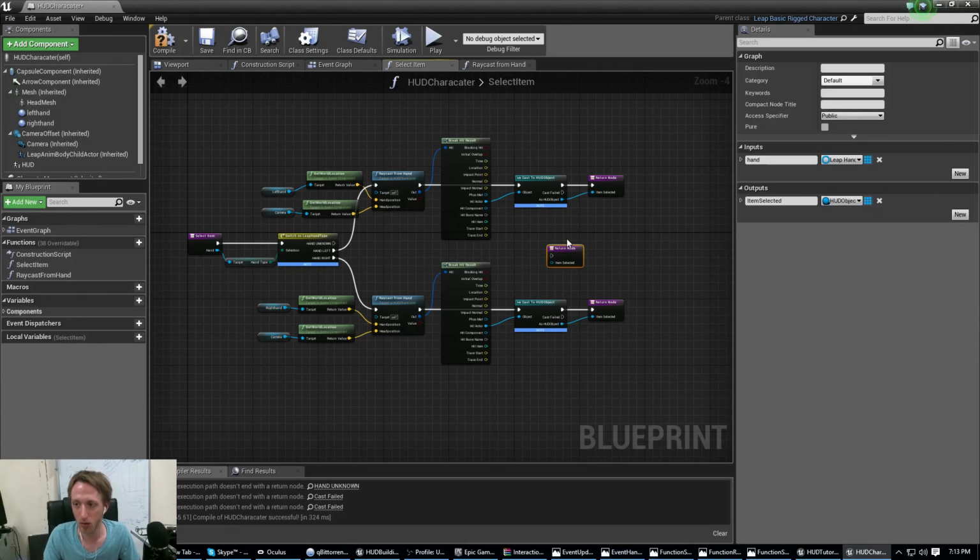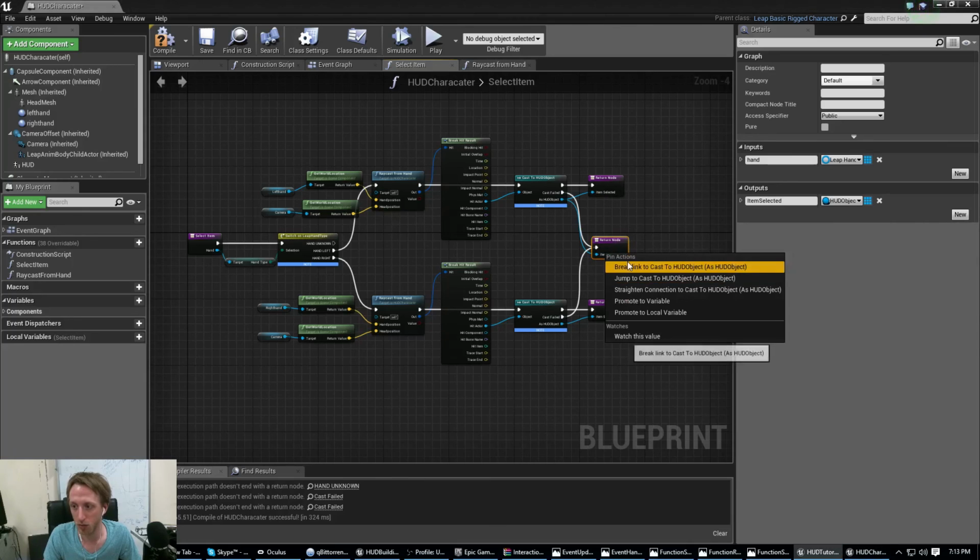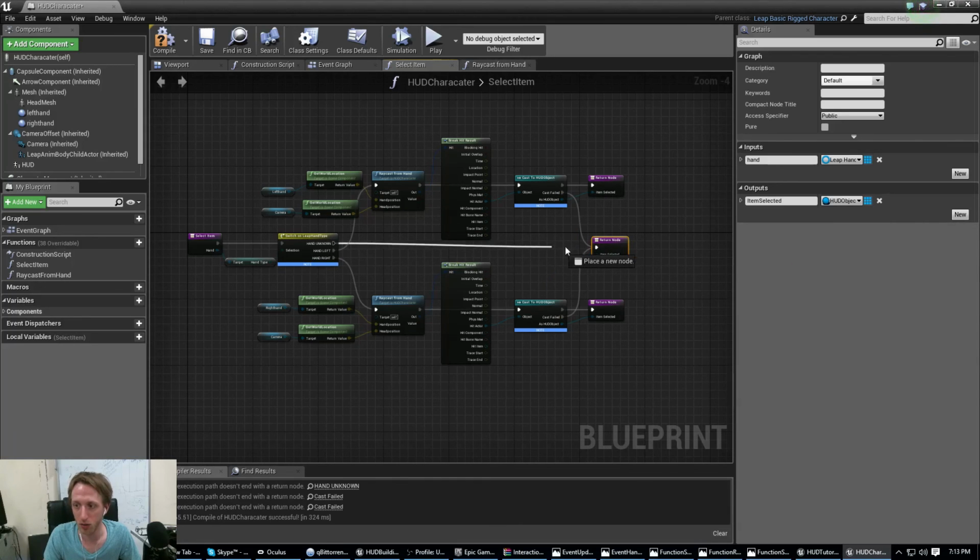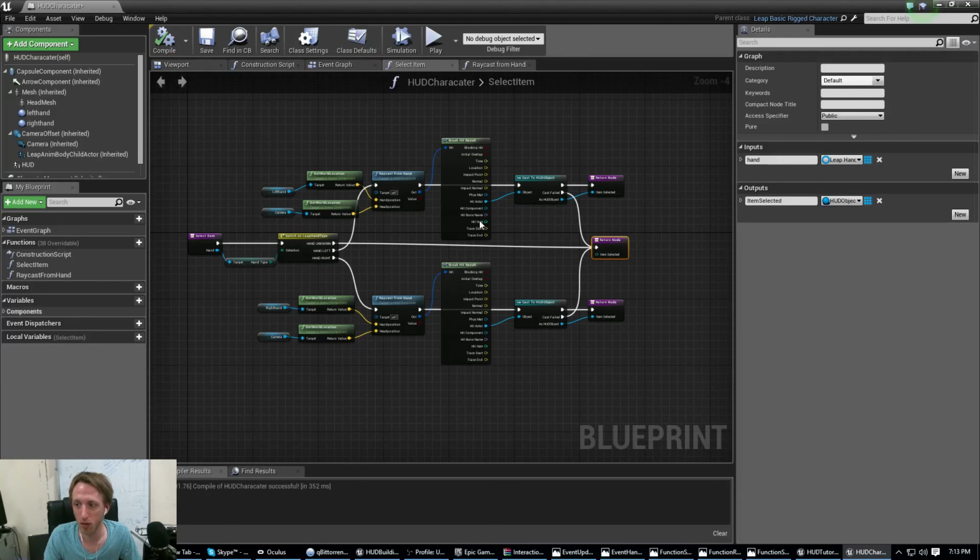So these guys don't have an exit return node, so we're going to add a return node at the end here. And this is going to be our garbage return null. And then bam. And we're going to break link, because we don't need that. We just need to give it nothing. There we go. Now all our compiler errors are gone. So that's going to return a HUD item that you pinch and aim at. Like right now, it'd be returning camera, basically, or webcam in this case. So we're all done with this function, and that means that we can go back to our event graph.